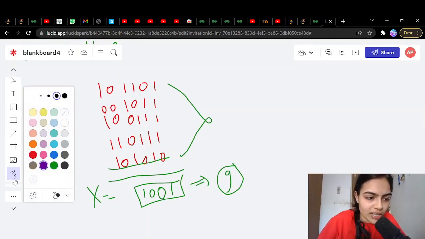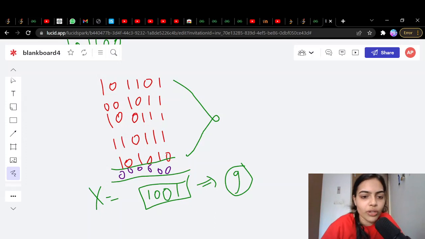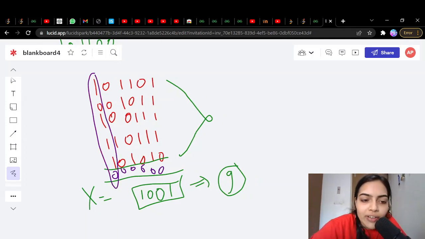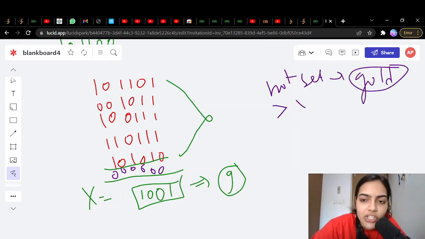So what are we doing? What is the trick that we are using? See, first of all, let's calculate the AND of all the numbers. In this example also it's just 0. Okay, so we'll start from the first bit. Whenever a bit is not set in x, that means we have struck gold. Because if we can modify that bit, we will get a number which is always greater than x.